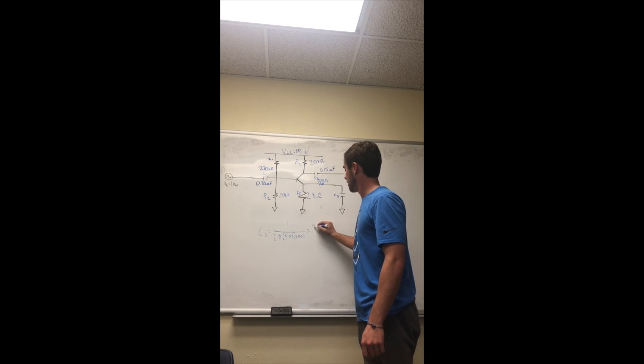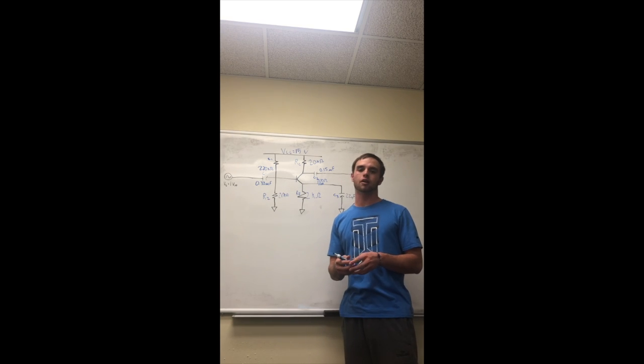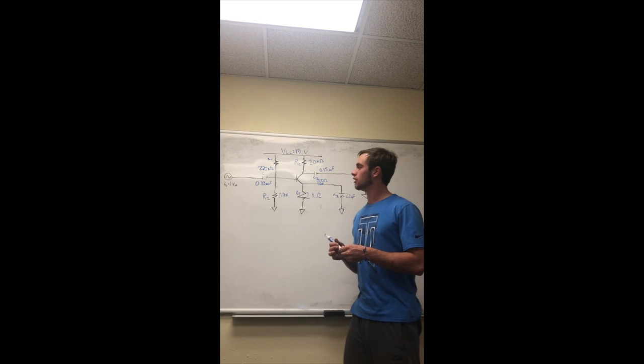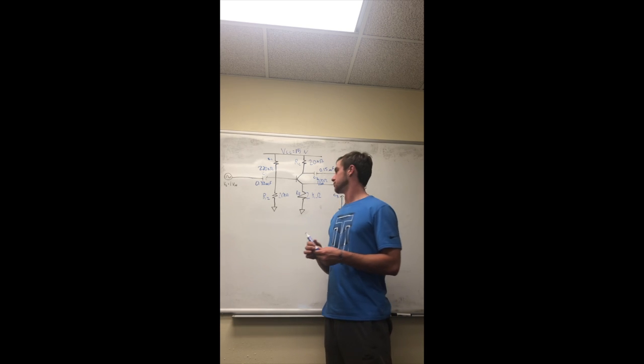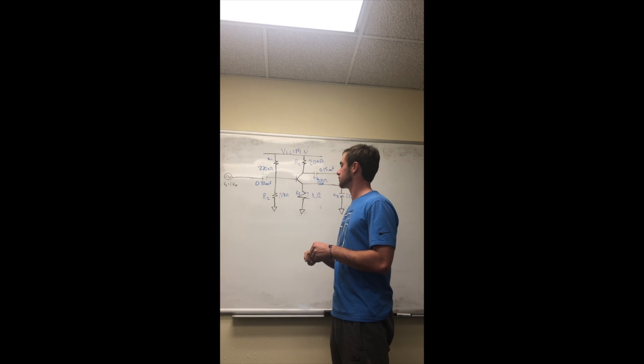And that's going to equal about 22 microfarads. Alright, so now we have our circuit fully designed, and now we're going to start calculating what our values should be. So first we're going to find the DC bias points, which means all our capacitors are going to be open, which means they don't affect our calculations at all.